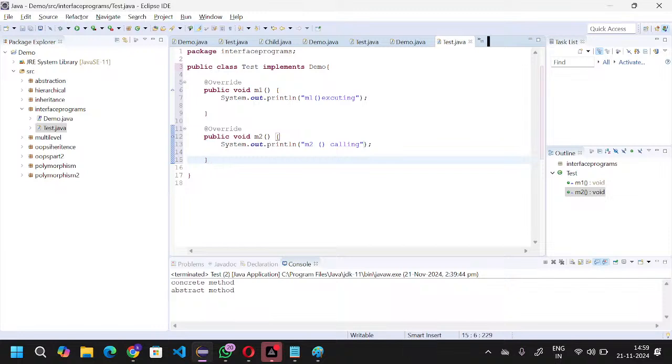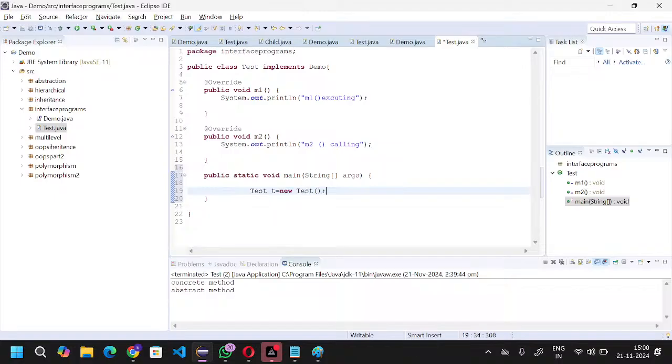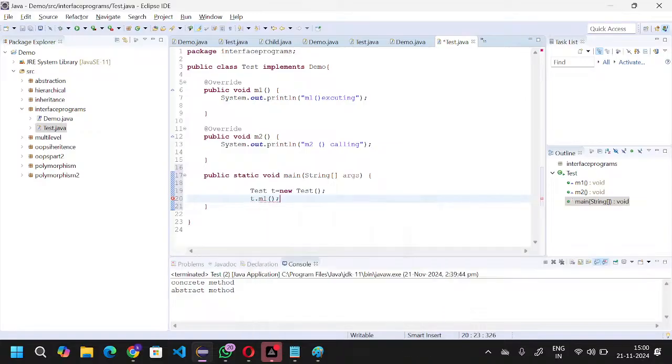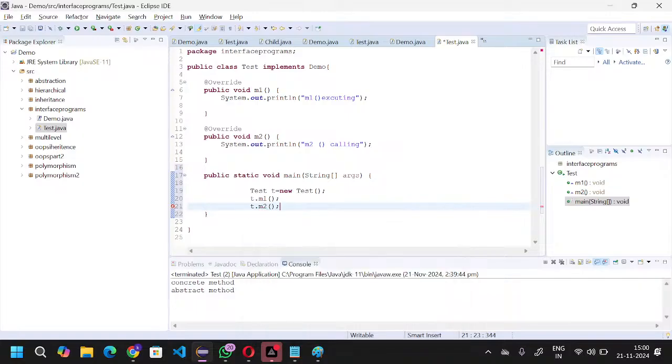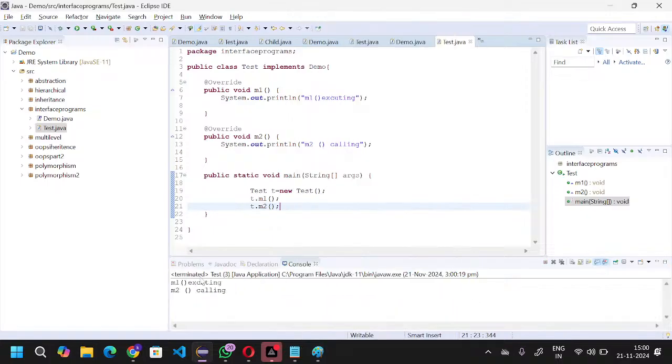You can call these two methods. How? Take the main method, and inside the main method create Test t equal to new Test, then t.m1 method and t.m2 method. Save and run the file, and you can get the result: M1 method executed and M2 method is calling.